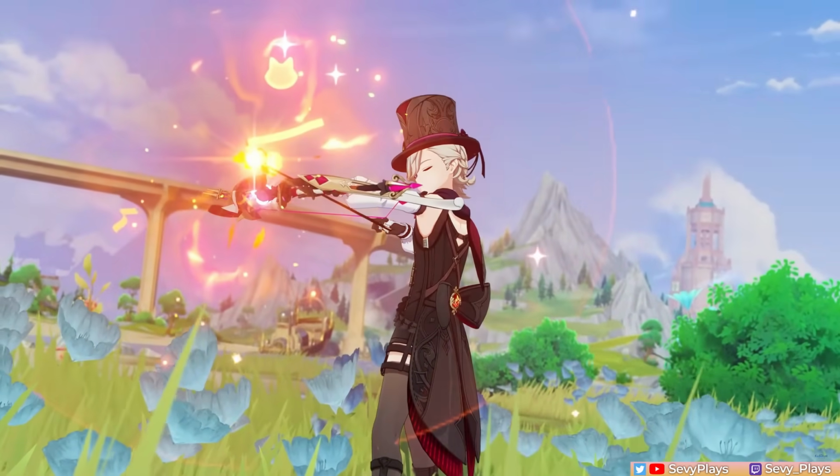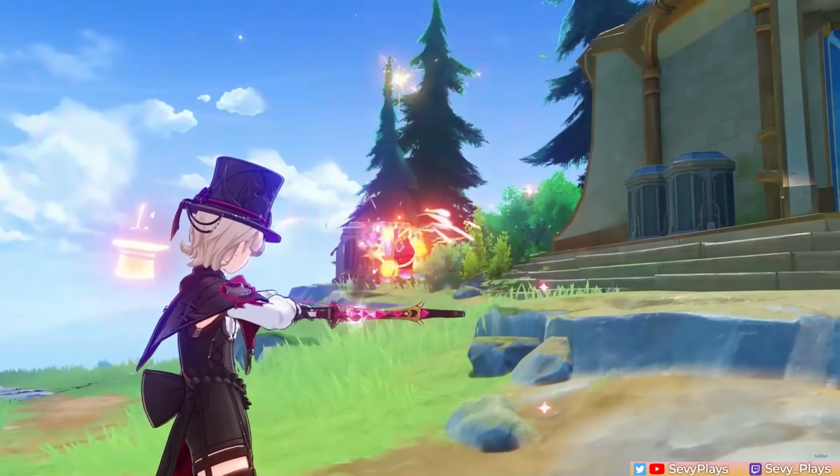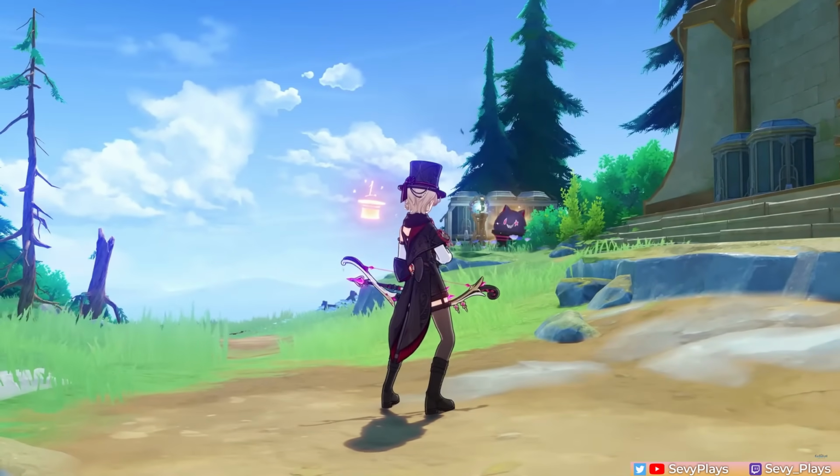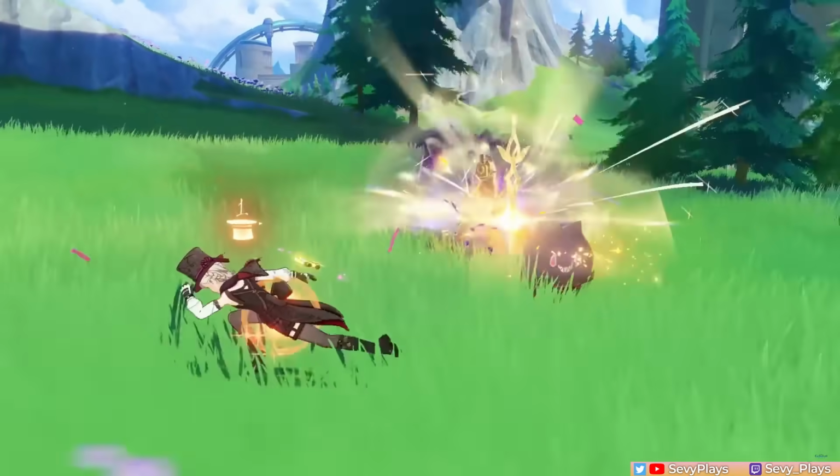With Fontaine's new Pneuma-Ousia mechanic, Lyney is a Pneuma-aligned unit. His prop arrow's hit causes a Spirit Breath Thorn to descend for additional Pyro damage and inflict special effects on Pneuma-weak enemies, and this can be triggered every 6 seconds.